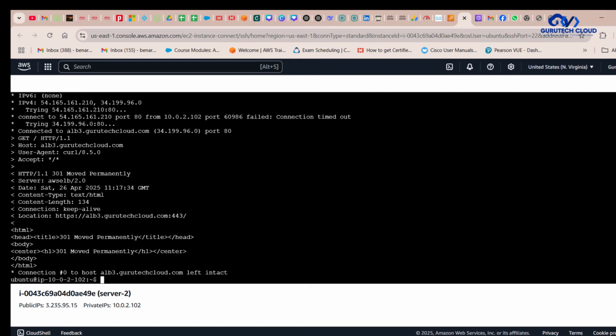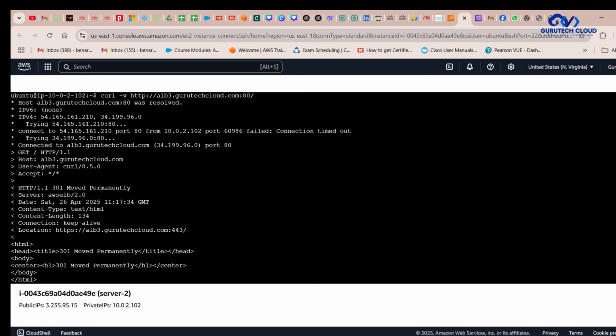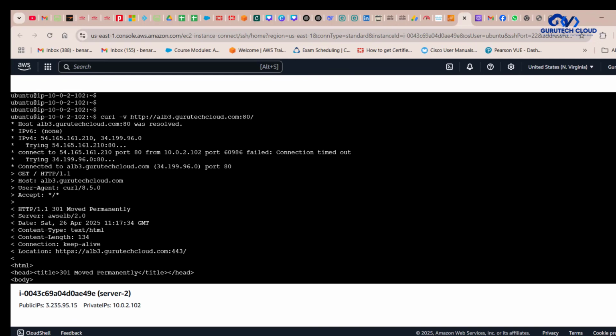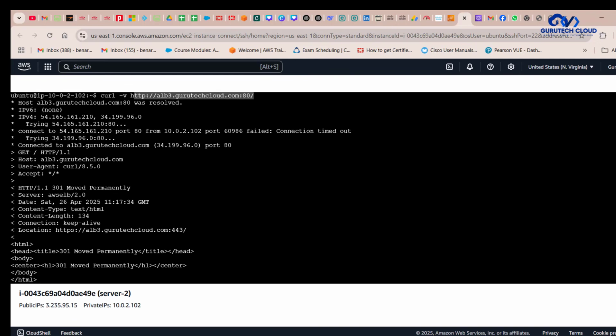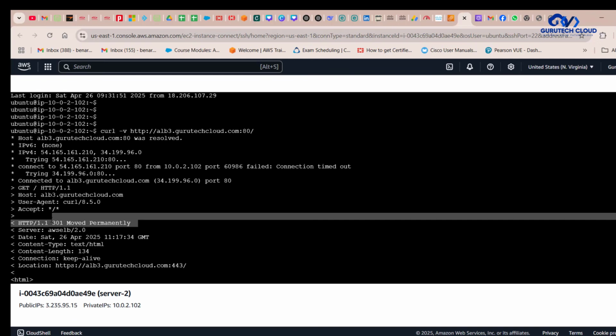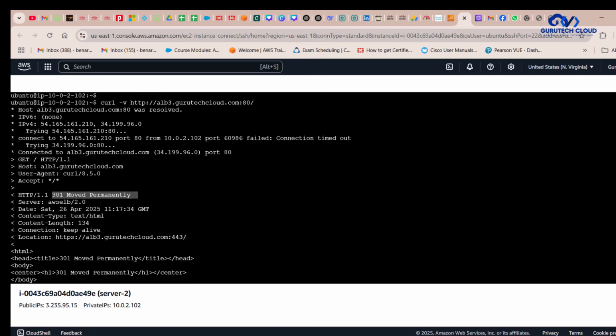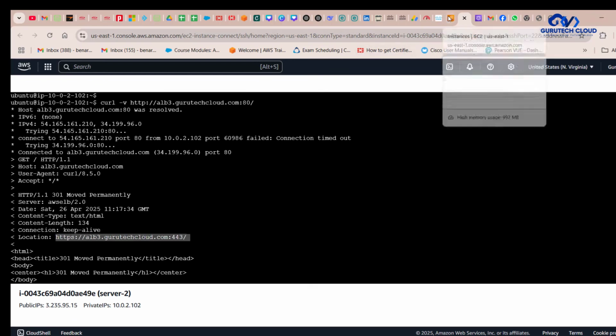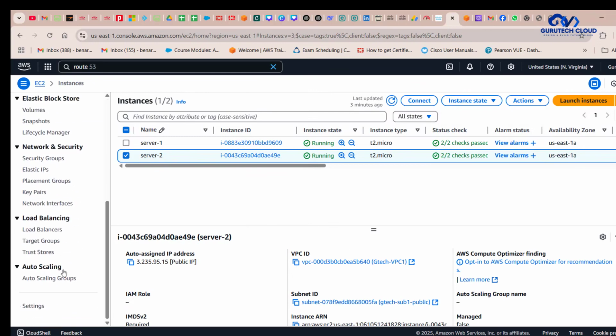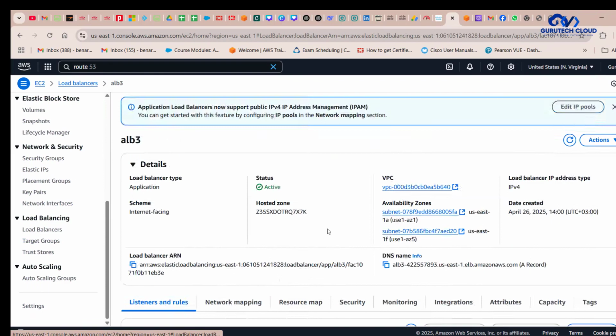This is what I was expecting. You can see we tried to connect over HTTP port 80, and we received 301 moved permanently. And where were we taken to? HTTPS, the new location. So from HTTP port 80, the new location is HTTPS port 443. This shows that the redirection at the load balancer level is working as expected.